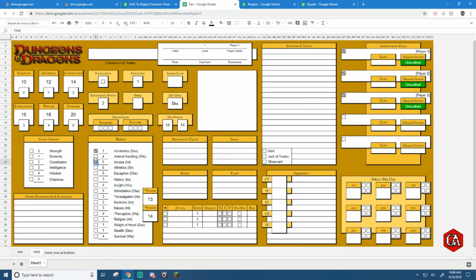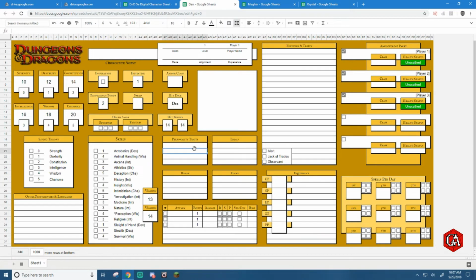And if I check them off, it will automatically add my proficiency bonus of 2. You'll see every ability that is not currently a proficient skill adds half the bonus if I hit Jack of Trades. You'll notice your passive scores are also listed here. This is your passive investigation, which pulls from your intelligence, and this is your passive perception, which pulls from your wisdom. If you have the observant feature, you'll notice both of these go up by their appropriate scores.